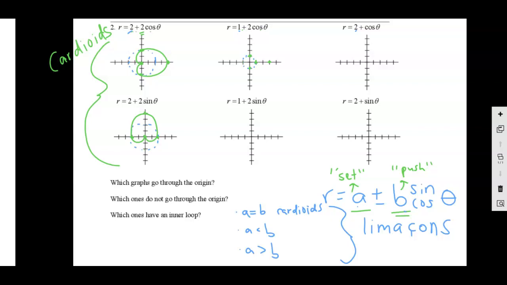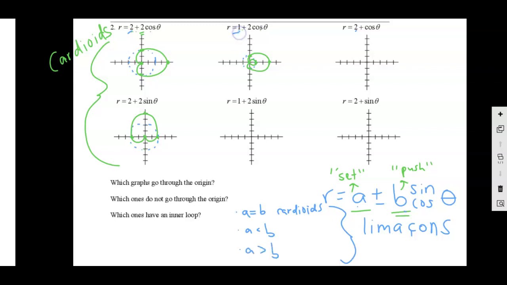Really, these graphs are kind of hard to do. It's going to look something like this. Then it's going to come here through the pole, loop around, then go back out of the pole. Oof. Actually, the graph smoothed out for me, so it kind of saved itself. Since I set it out 1 and I pushed it back a bigger amount, I end up pushing it through the pole. You end up creating this limaçon with an inner loop.